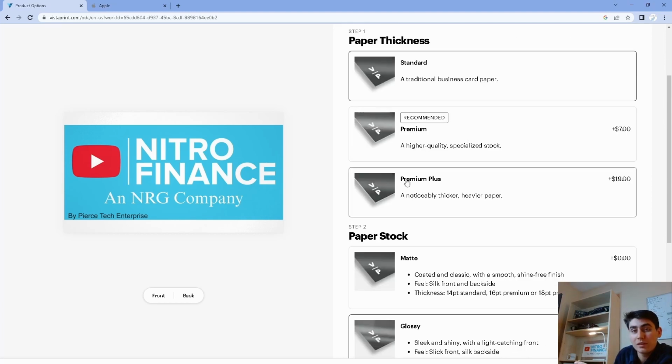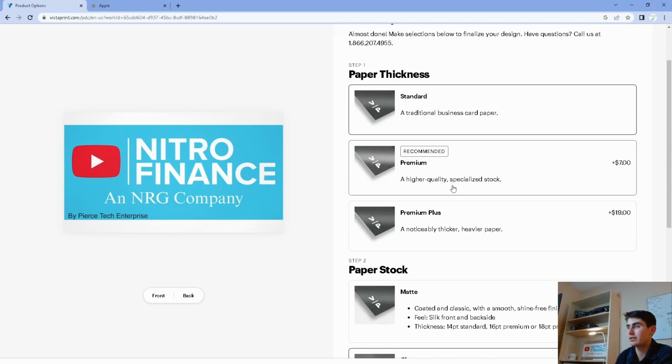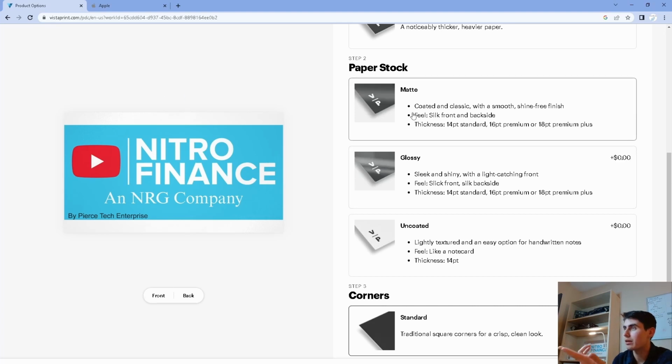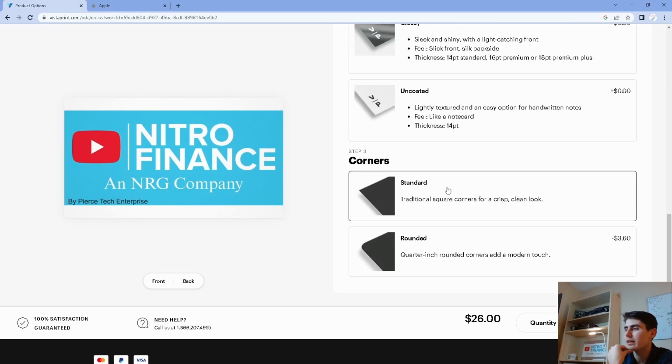If you want a nicer business card, maybe you have an office where you do your meetings or something, and you got high profile clients. Well, maybe you want to get a really thicker, heavier paper that's durable. You could do that. Down here, I would probably do glossy, although matte is nice too. I do notice that glossy, the only thing about it is it kind of leaves your fingerprints on it. I usually just leave it on matte. I think that's how you say that, and it is a lot better.